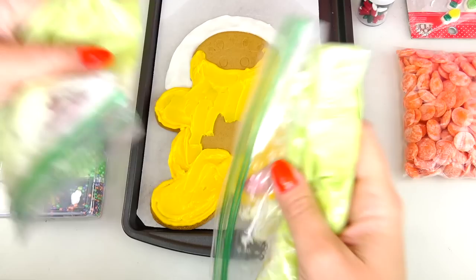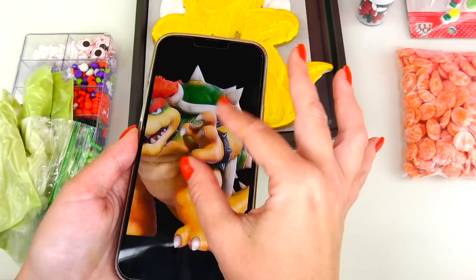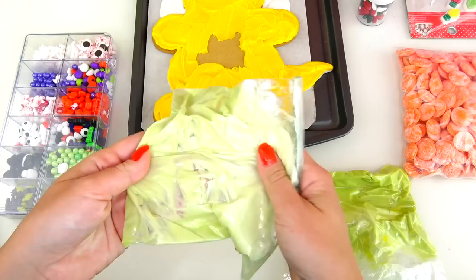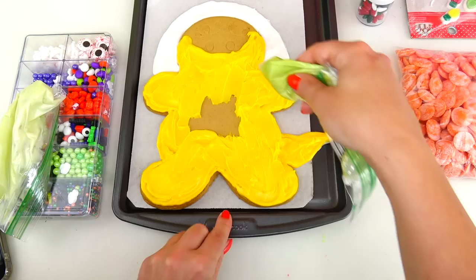Let me tell you about these two colors. I try to match my cookie colors as close as possible to the actual character. Looking at pictures online, the bone color is whitish gray with a little yellow undertone. Yesterday when I mixed a few colors, the black I added somehow turned the mixture green — so this color is actually a pretty close match, and it will work for his tummy. I'm going to add this color now in the center of his belly.